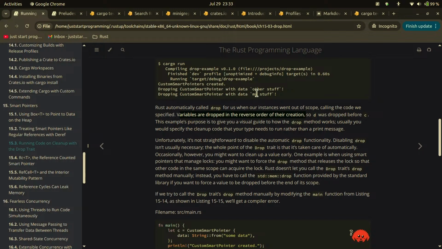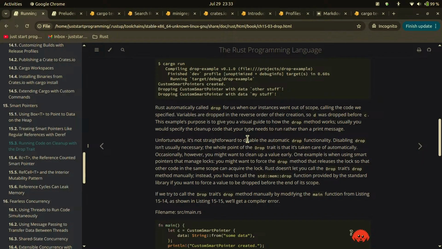This is what we have observed. So d was dropped before c. This example's purpose is to give you a visual guide to how the drop method works. Usually, you would specify the cleanup code that your type needs to run rather than print a message.